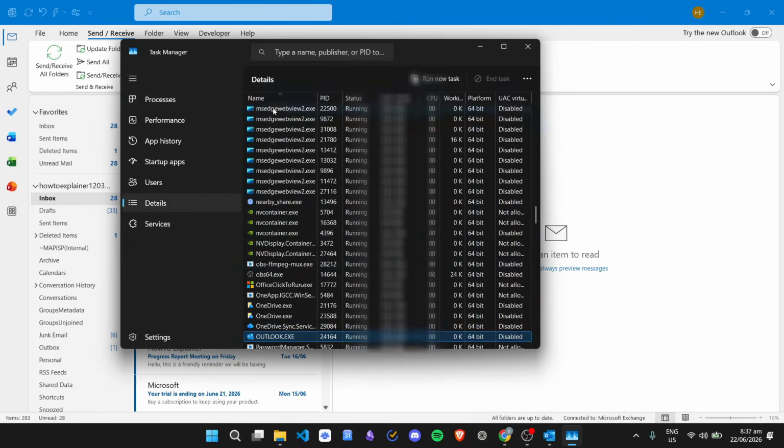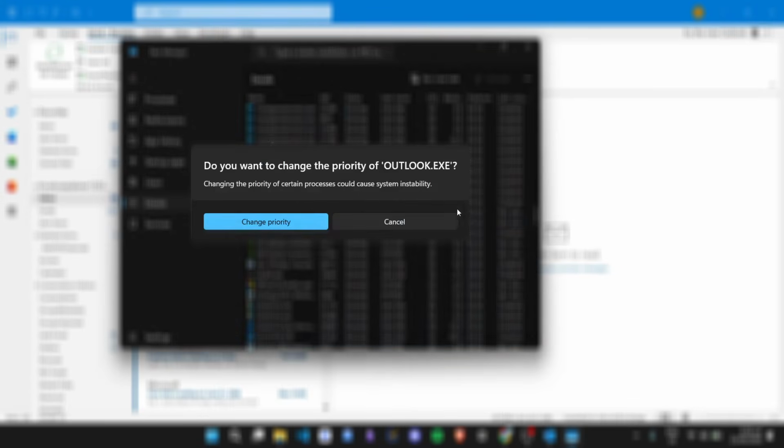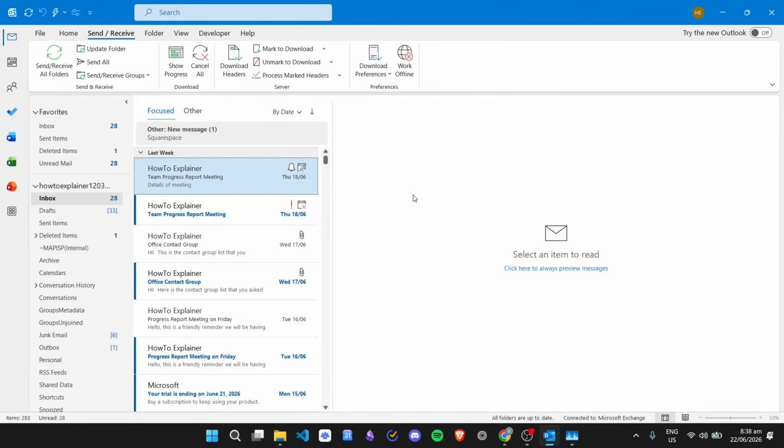From here, we should now have the Outlook.exe right here. So just click on that, and then for the set priority, you can choose high or real time. So this way, your computer will prioritize running Outlook fast. So just click real time, then click change priority, and then that is it.